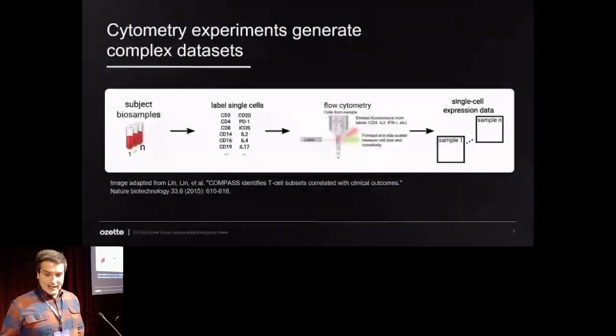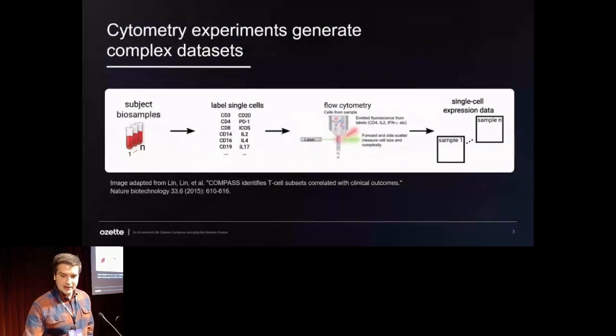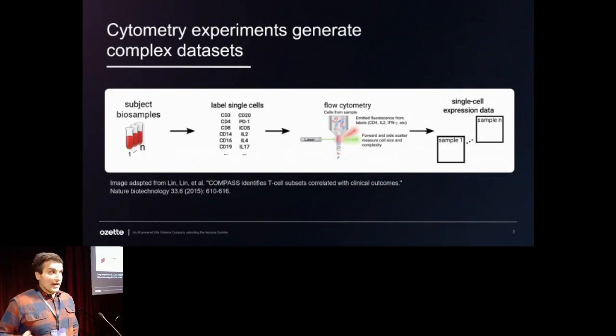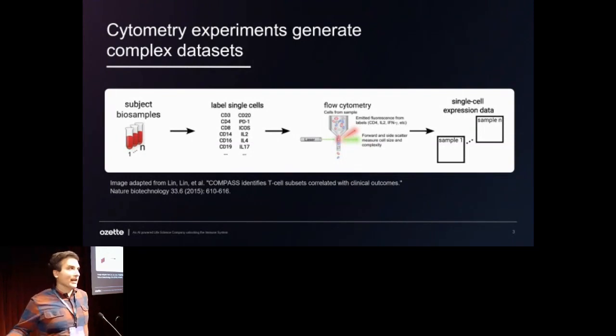Samples can be collected from multiple subjects, and samples are then labeled with marker panels to interrogate proteins of interest. After they've been labeled, samples are processed by an instrument to collect single-cell measurements on potentially millions of cells per sample. And depending on the experiment, large ones can generate hundreds of thousands of samples, and there can be noticeable biological or technical variation from sample to sample, which can make analysis challenging.